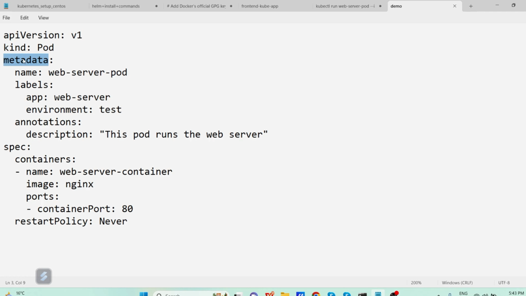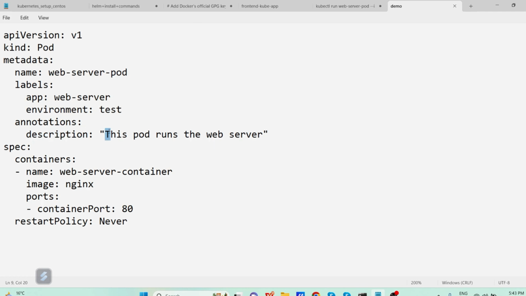Metadata is more detailed information about your pod. So what is the name? I am giving the name web server-pod. You can give whatever name you like. Then labels, like labeling, you do the labeling. In the labels you are telling it's an app and it is web server, in a testing environment, and some comments you are associating like annotations.